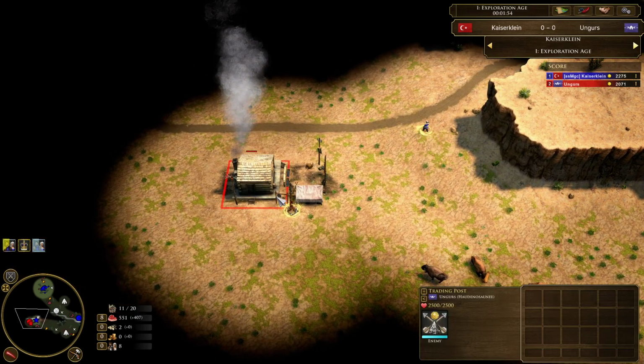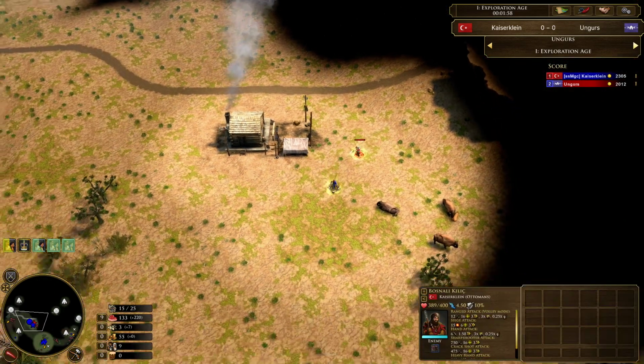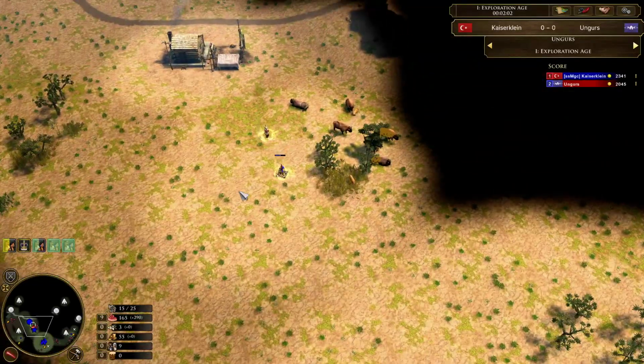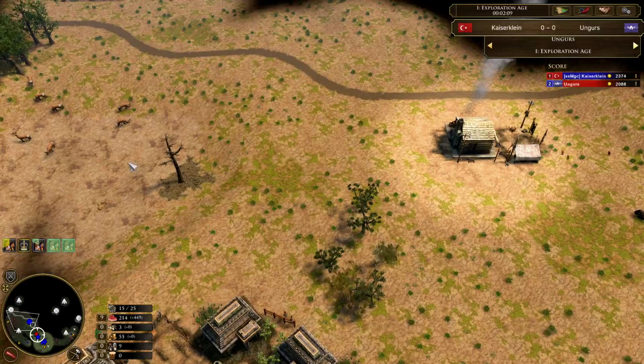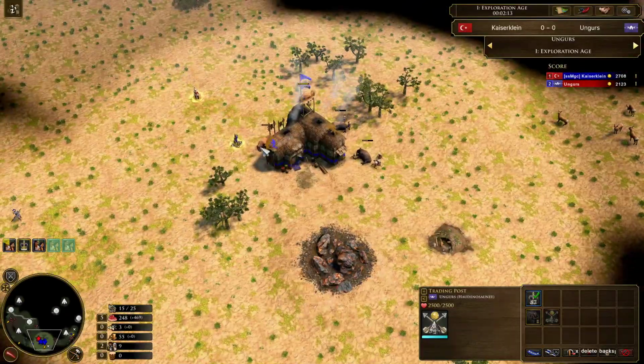And Ungurs is going for the middle trading post at the same time. Looks like Kaiser's hero has more HP, so he's gonna chase back Ungurs under his TC, because that's what he does. But yeah, middle TP, curious choice. I guess it was the closest from this native treasure. But it could also indicate that Ungurs is going for something somewhat aggressive.